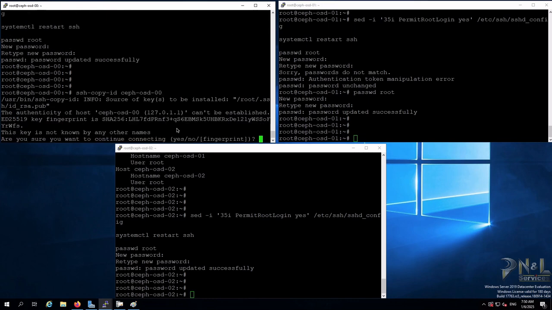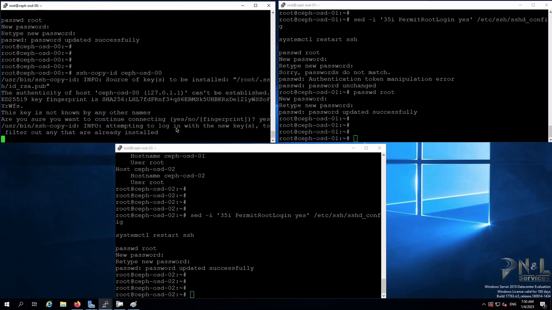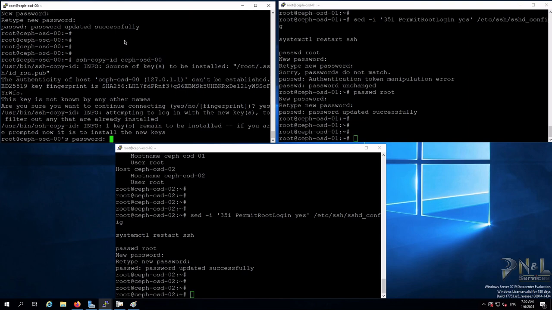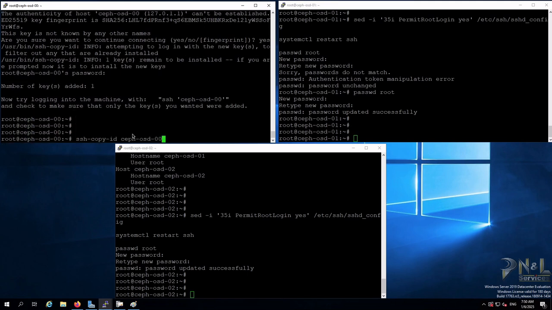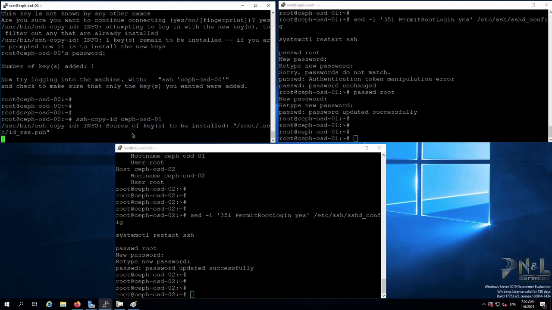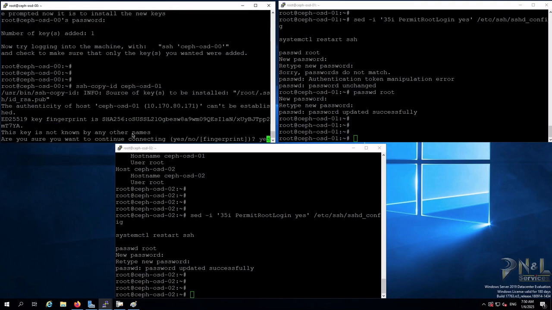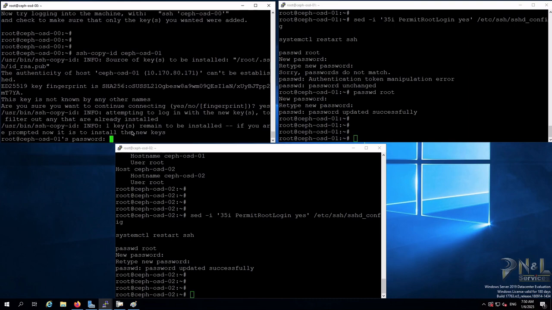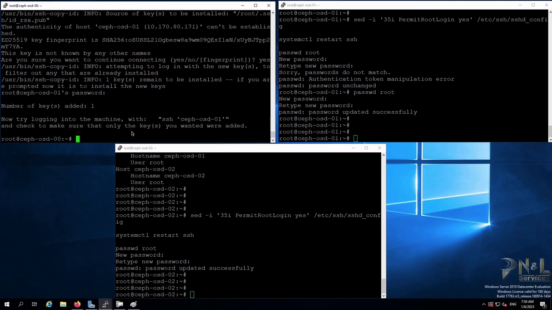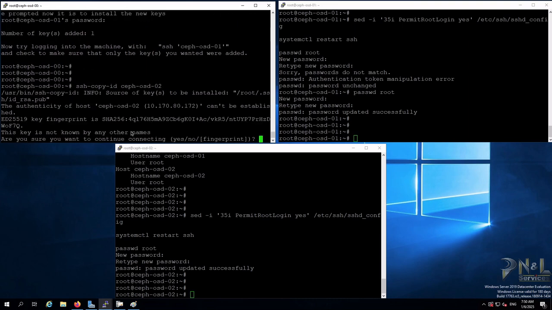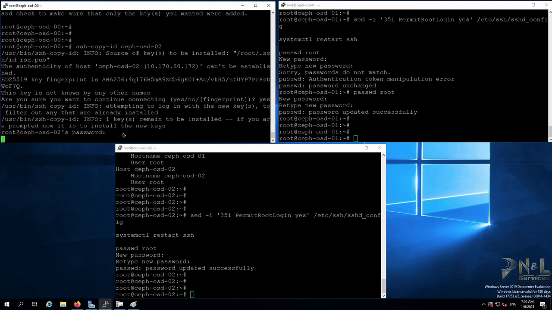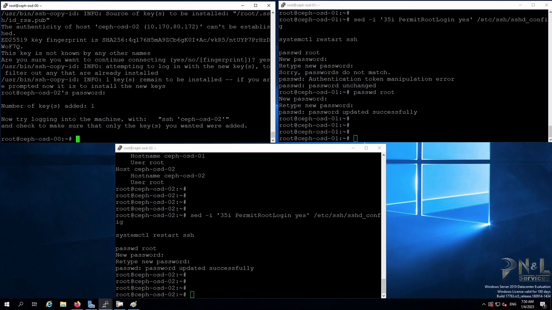We press enter, type in yes, and we type in the root password that we generated earlier on. So for 01, we type in yes, press enter, and type in the password again. Then for OSD 02, type in yes, enter, and the password, and all that is complete.